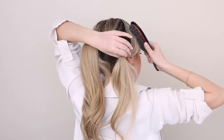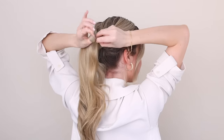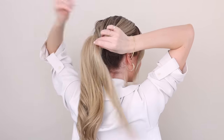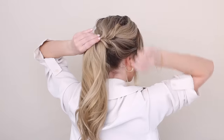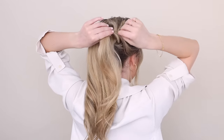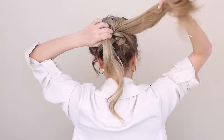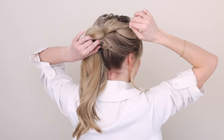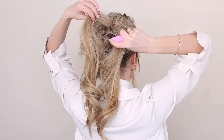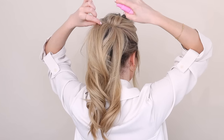Awesome — now repeat on the right side. Brush all your hair back, pull out your face framing pieces, then tightly secure midway down your section and create your topsy tail. Once you've pinched and pulled on your twist, slide your finger and thumb in between your twists and then pull your ponytail all the way through. Touch up your twist if you have any holes, or maybe you just want to add some more volume, then if you want to perk up your ponytail even more, you can add a volumizing powder to the base.